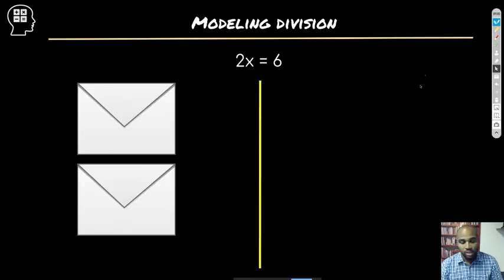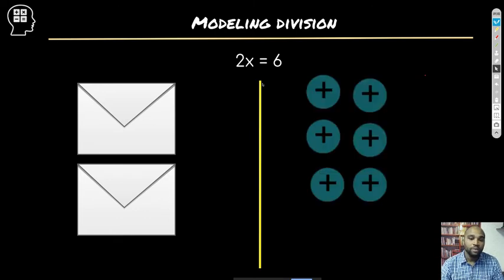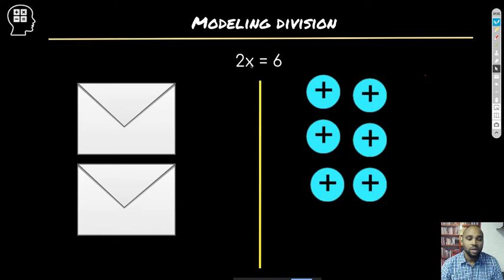Let's take this for instance. Now I don't have a manipulative that you can necessarily hold and mess with, so I'm going to use this envelope. Imagine we have these two envelopes, which represent 2 times some number of coins or counters, and on the other side, we have our 6 positive counters. We want to know how much each envelope is. We want to solve for x, and say x equals what? What does 1x equal, or in this case, what does 1 envelope equal?